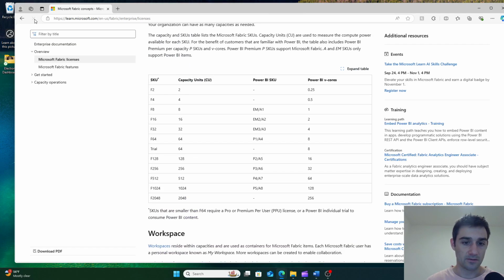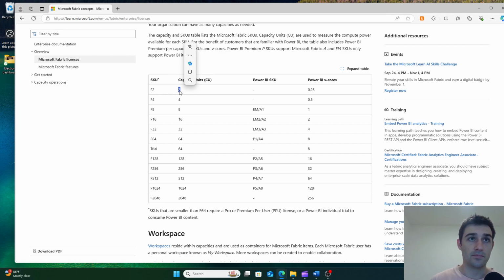So it's the total number of capacity units used divided by the total time a job took to run, or something took to run on a data warehouse, divided by the baseline capacity unit. So let's just say, and this is the example Microsoft has on their site, if your job consumed 1,500 CUs and ran for 100 seconds on an F8 premium capacity, you would have a scale factor of 1.875.